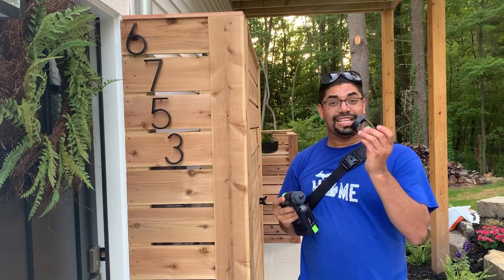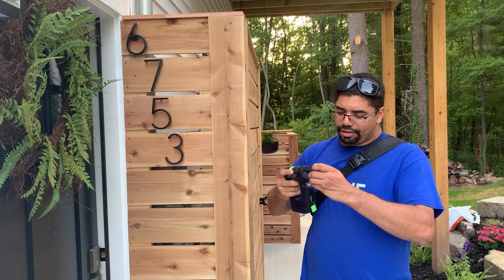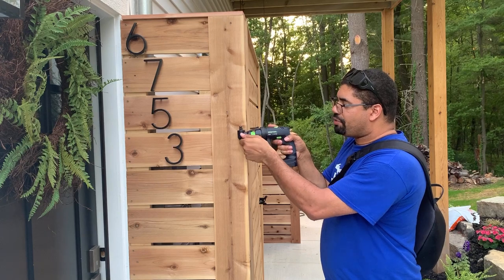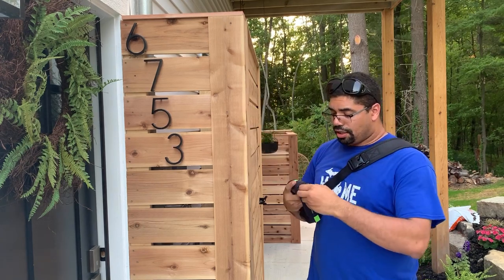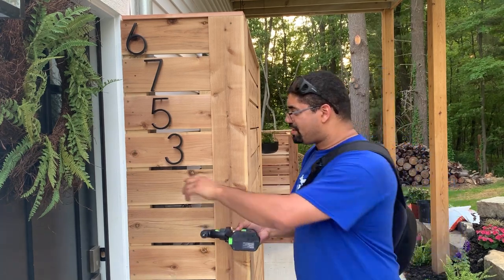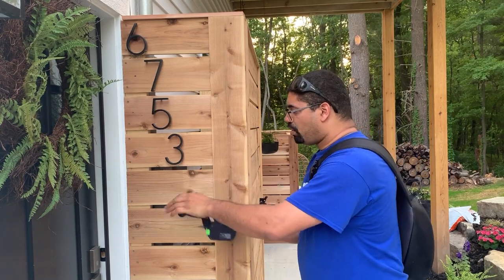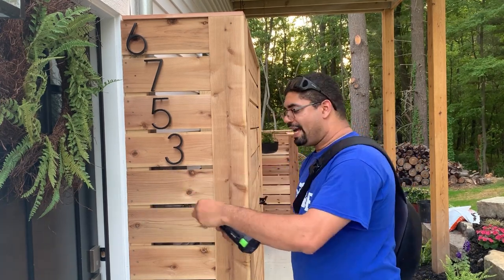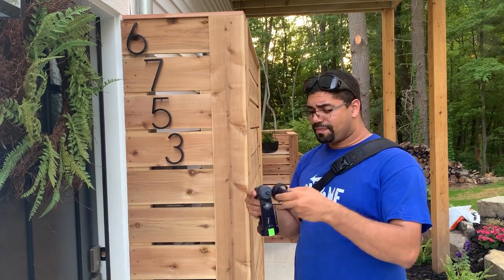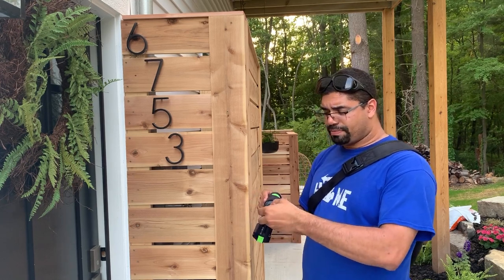One thing I really enjoyed was this attachment right here. Let's say you want to get into a tight space — you can push it up and there you go. With the privacy wall behind me, we had to get to some screws behind there, and it was nice because I could just take off the board, put it behind there, and drive it. I didn't have to use that because the air conditioner was in the way, so I love the flexibility that comes with this. Their newer model has even more positions, but this is perfect for me.